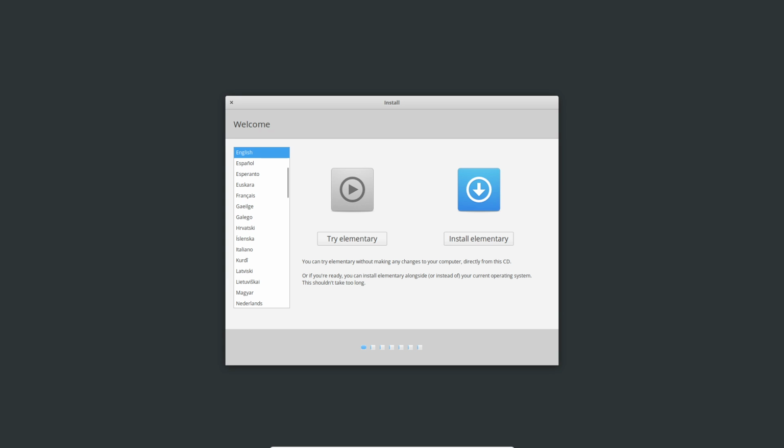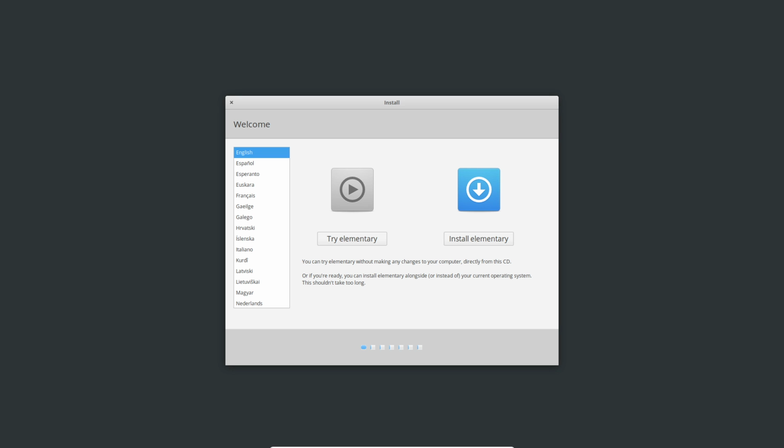So this is the splash screen that you get when you're booting from your USB, or when you're booting the virtual hard disk if you're doing it as a virtual machine installation. And here you go. And just like most of the Linux distros that come with a graphical install, it's very straightforward, but I'll still walk you through it.